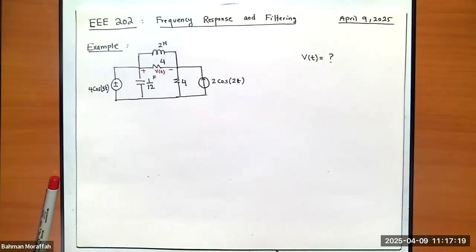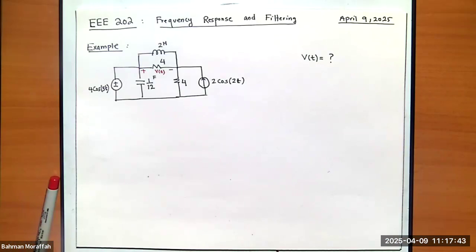One way to do this, we already talked about it. We can write down a differential equation, basically the equation that represents that v(t). We have two sources, both of them are sine waves, so the forcing function would be a sine wave, and our particular solution is also a sine wave. So we can solve for the particular solution and the complementary solution, and we know the answer.